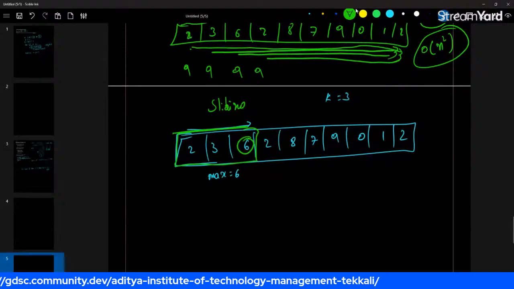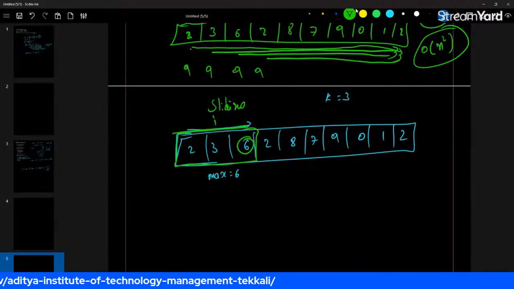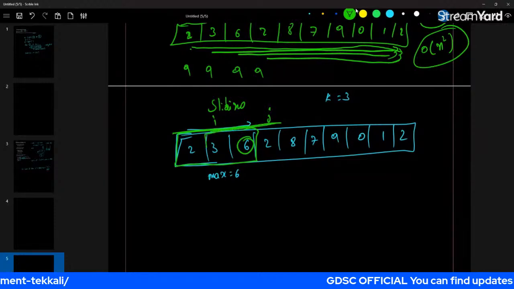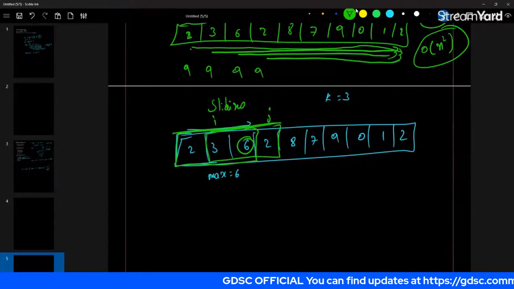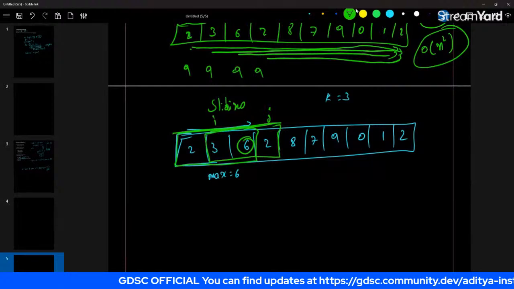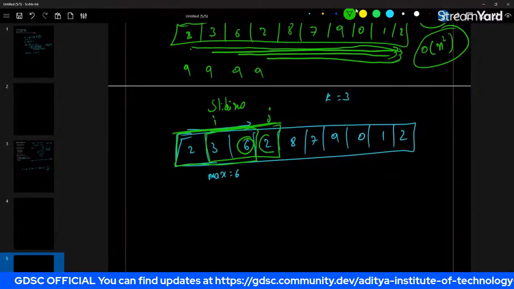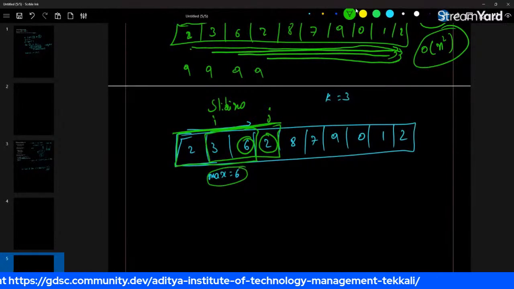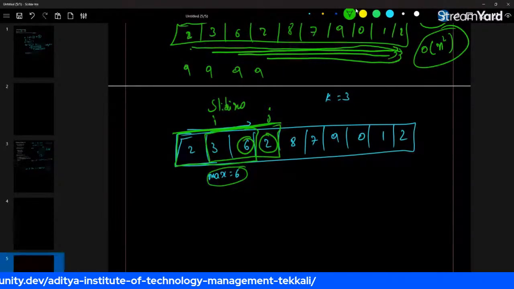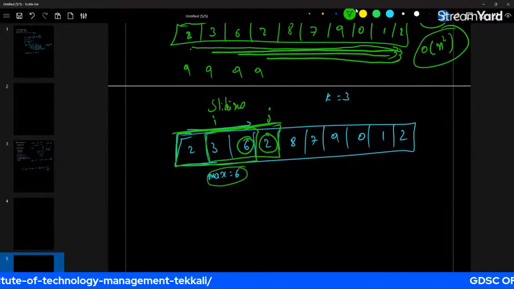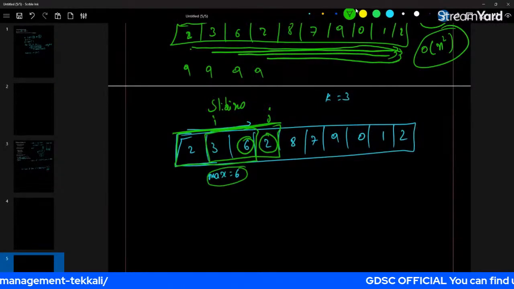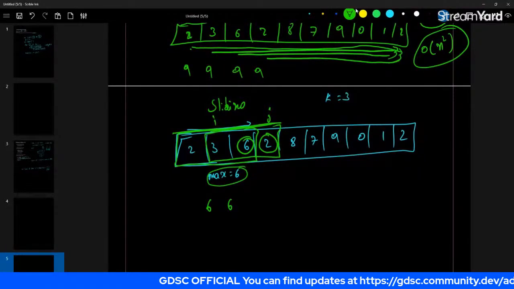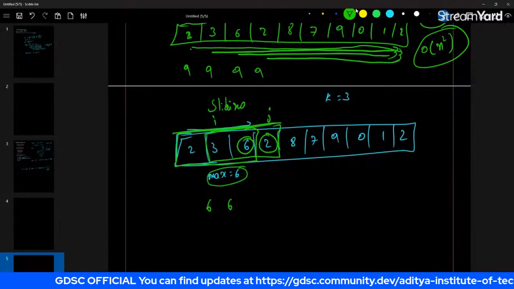So what you have done is you have incremented the I here and also incremented the j. This is the box. Our current box is this. So whenever you are moving, you will consider that element. You will check: our current maximum is 6 and our new element is 2. Is 2 greater than 6? No, right? So you will simply print a 6. That means up to this box, the maximum value is 6.